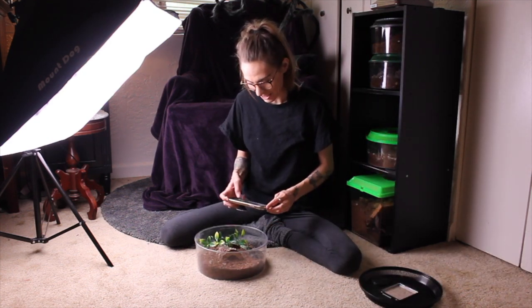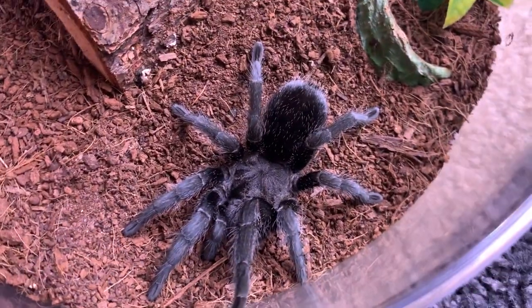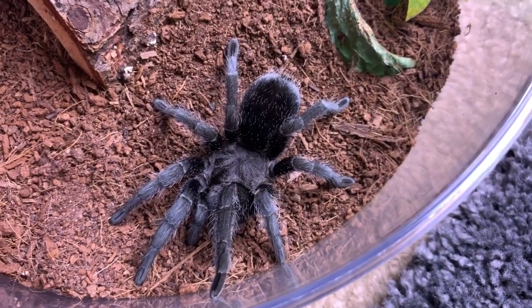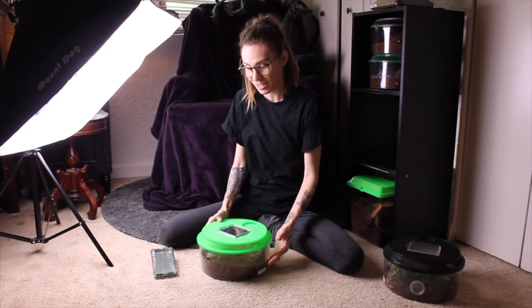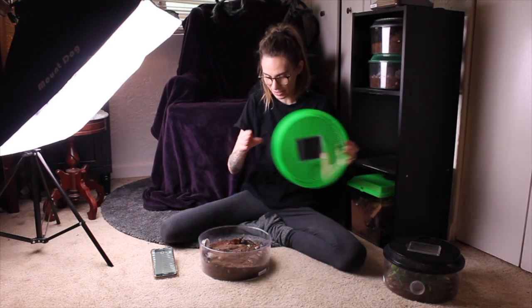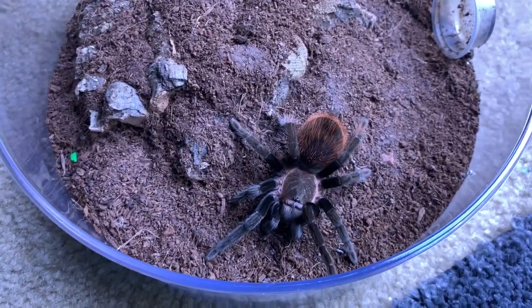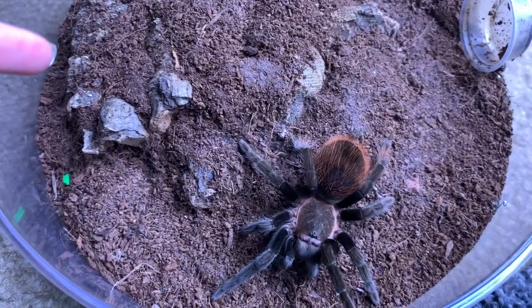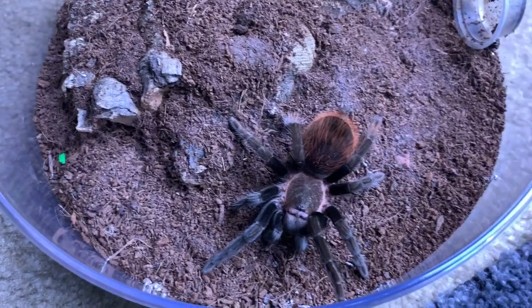Here's another favorite in the collection - this is Salem, my Grammostola pulchra. He's quite feisty for a G. pulchra but look how beautiful he is - one of my absolute favorites. Now this girl is famous because she's the flying Brachypelma vagans that made an appearance in my feeding video with Petko. She is very much in need of a rehousing soon. Her enclosure looks like it's just dirt with no hide, but she used to stay under a piece of cork bark. Now that she's bigger she's a lot less shy, and she would do better in a bigger enclosure with more substrate.